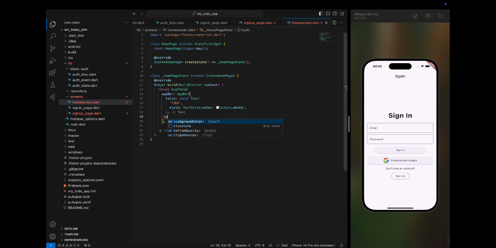After that let's give the background color, and the color would be this.